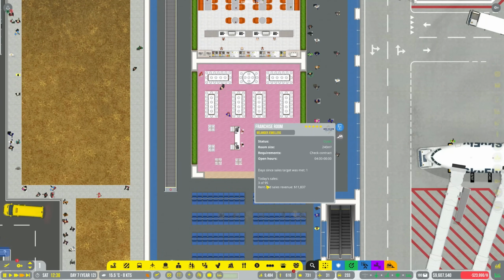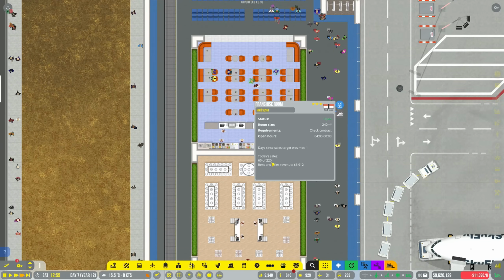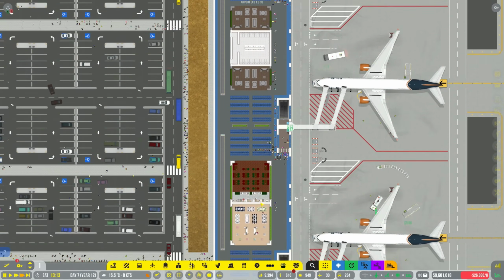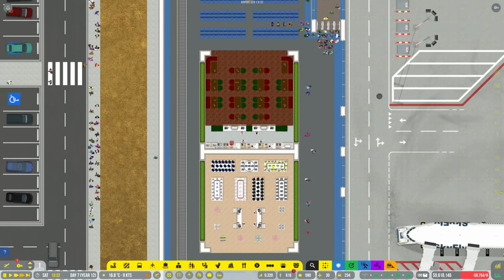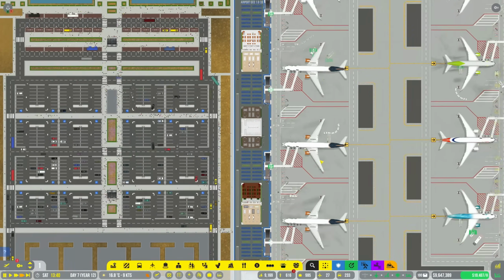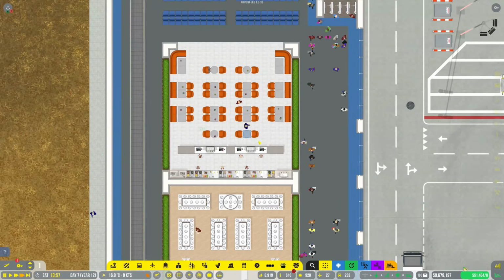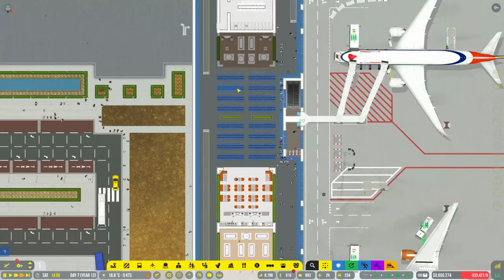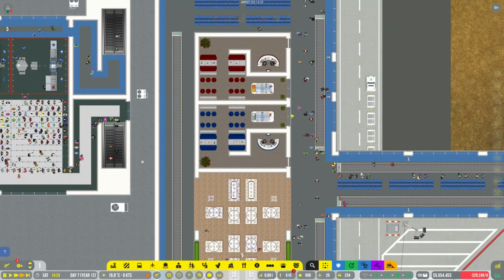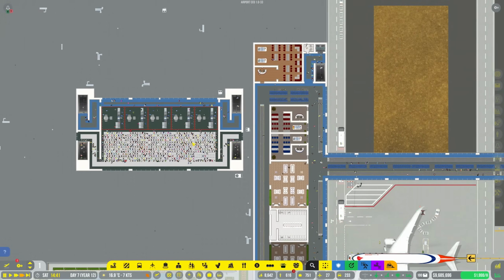Although looking up this way, this place actually does have customers. It's made 3 of 95 sales, which I have to imagine we can do 95 sales in a day, right? This place needs 220, but it's at 60 already, which is pretty good. So I would imagine that we can do some decent sales. And this place still doesn't have the other chef. These guys have done 1 of 260, so they're definitely going to be struggling to do that. I might be a little bit too hopeful on what these places can achieve, but hopefully they manage to pull it off. This place here, 5 of 100, and the lounges. I mean, there was someone in the Skyfly lounge, so it's not all bad.